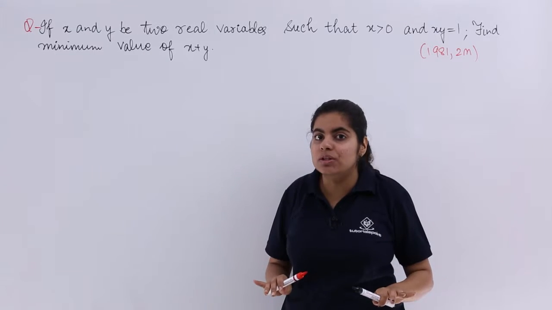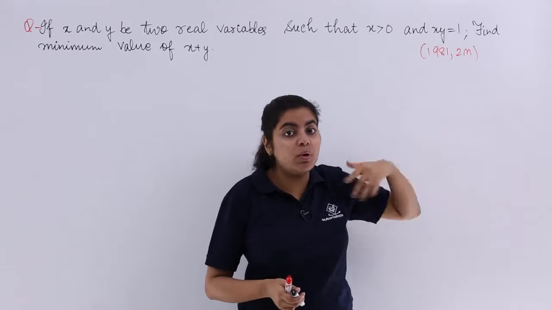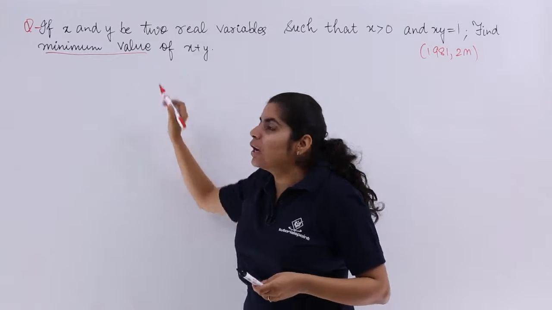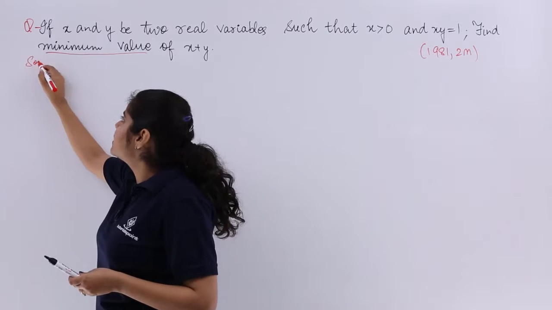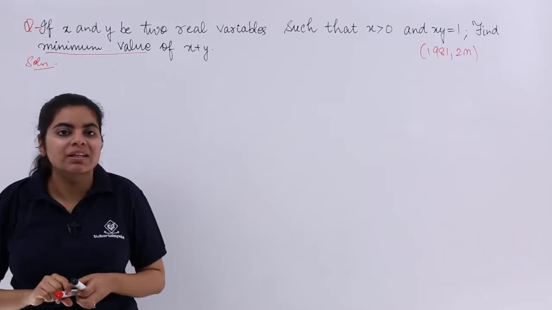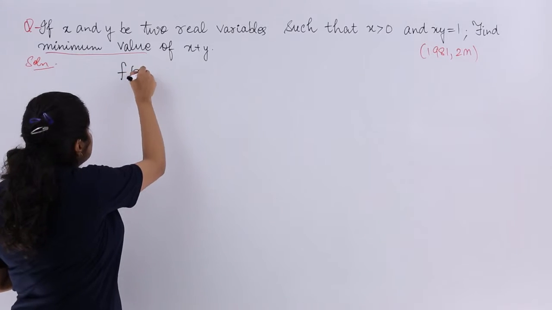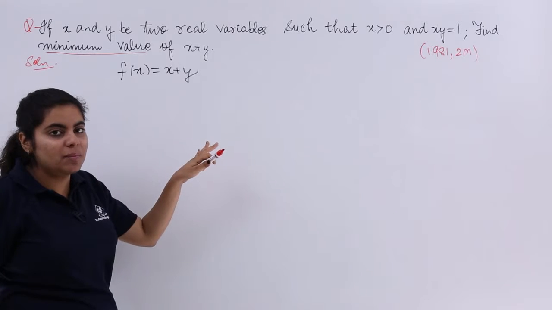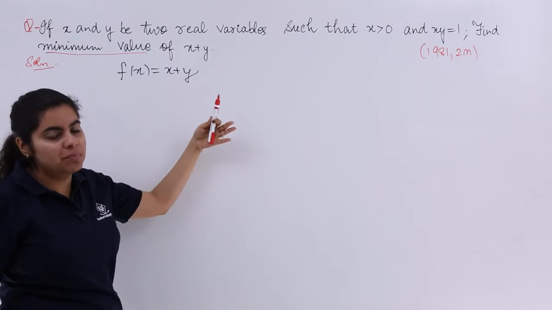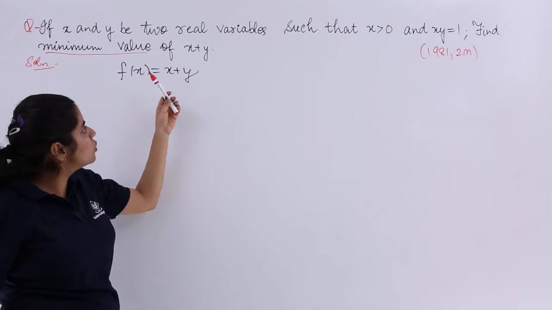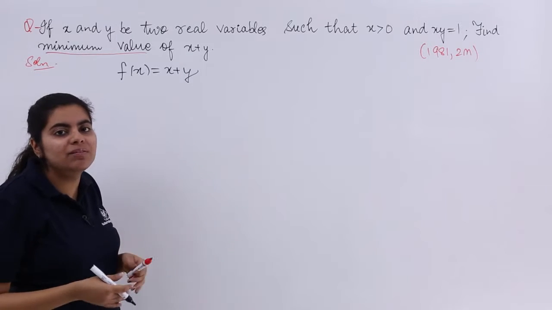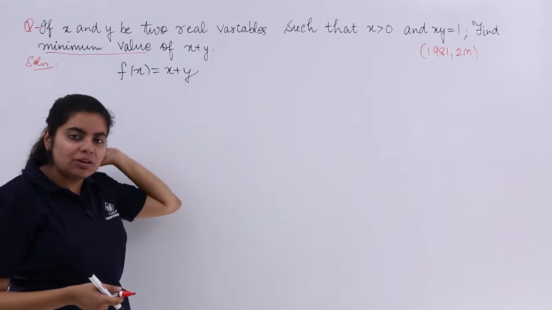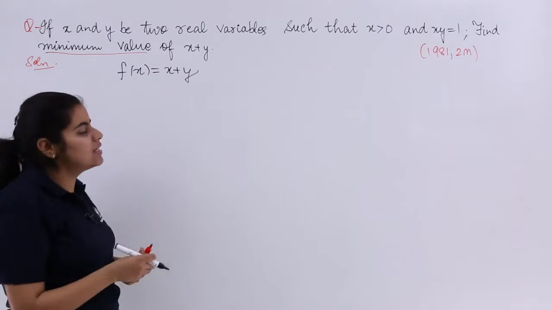So, in this question, although two conditions are given, what is the function? We are talking about the function x plus y, and we have to find out its minimum value. I write the solution, let's see how to do it. The given function is f(x) is equal to x plus y. The other thing that I have to talk about is its minimum. But we are not sure whether we would be able to compute dy by dx directly in both these two variables, right? So, let's convert it into one variable using xy is equal to 1.